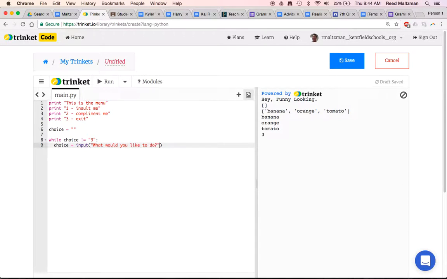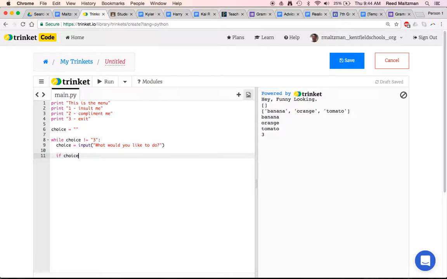And if choice equals 1, oops, it has to be in quotes, "1", because these are strings, then print, you are funny looking.